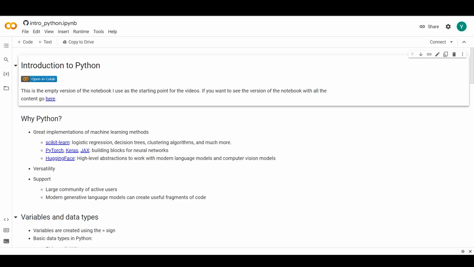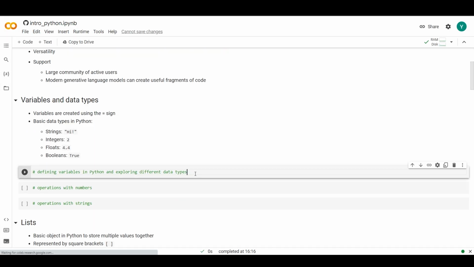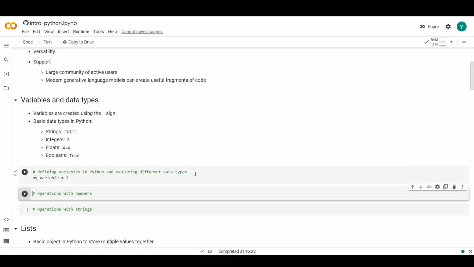We will start by speaking about variables and data types. Variables are Python objects that can store any value that you wish. They are very convenient since you can assign them a value and then you can recover that value later in your code at any point. The way in which variables are defined is just by using the equal sign. So if we go here and we create my_variable, for instance, we then use the equal sign and assign any value we wish to this variable. So let's use a number, let's give it a 2, and then we run this cell of code. We have our variable defined.